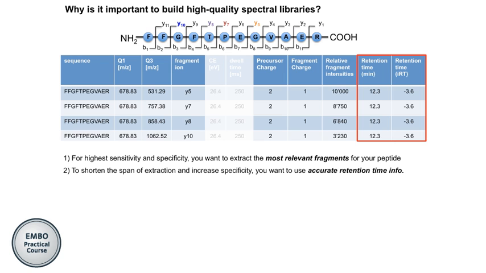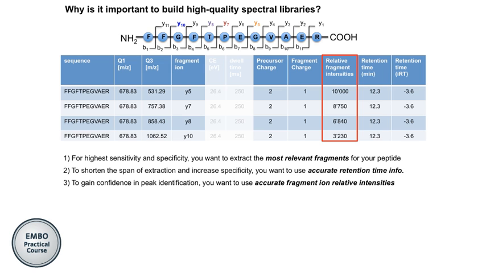So this will allow you to decrease a little bit your window of retention time. In SRM, you might want this information in order to do some kind of scheduling in the acquisition. Or in SWATH, you might want to restrict your window to a 5 or 10 minute window in order to gain some specificity, instead of extracting the whole entire chromatogram.